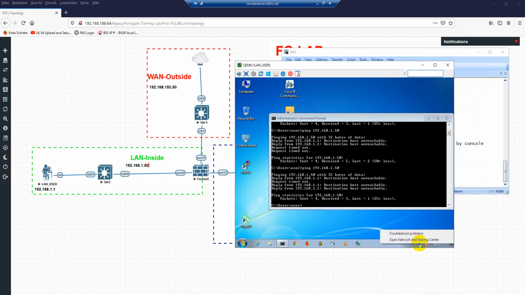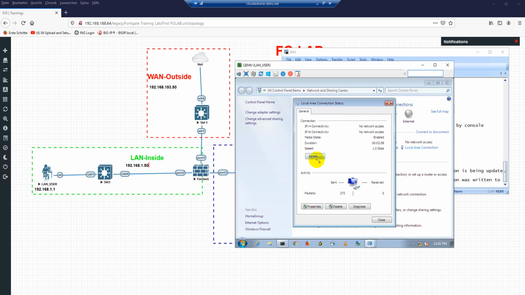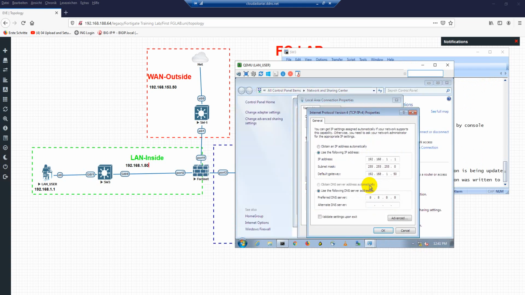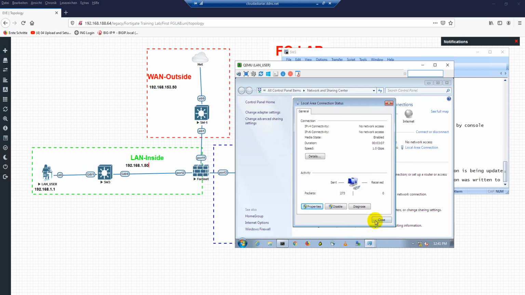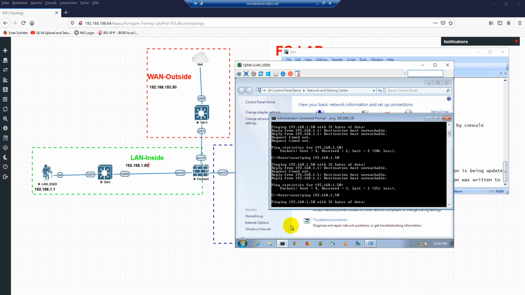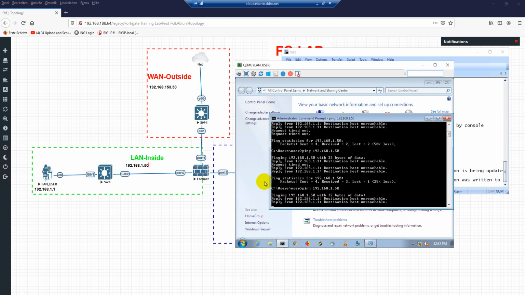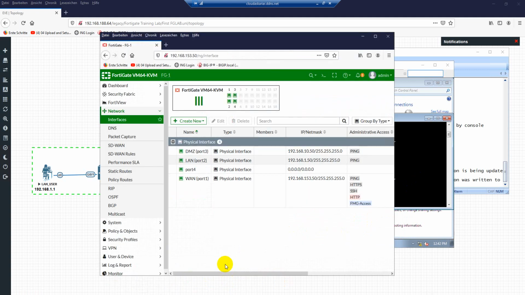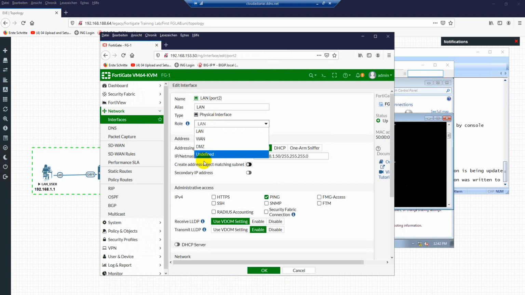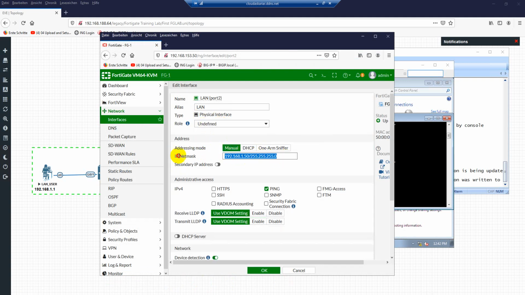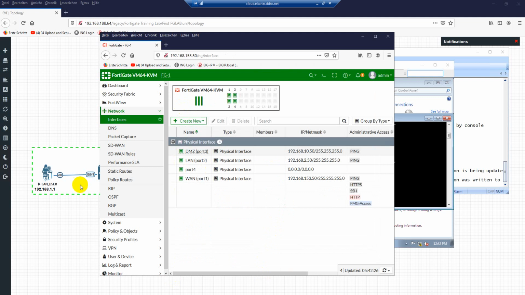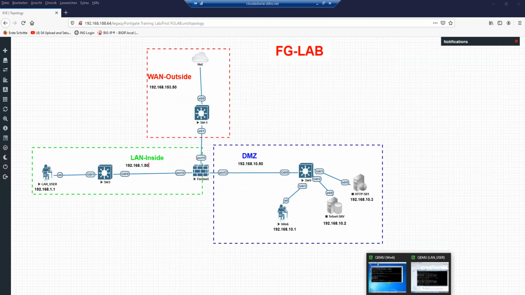Okay, so let's ping again, or let's go to the configuration and click on properties. I think I have everything here. Okay. So let's check the connectivity. I have to see why it's not working, whether because of the FortiGate, or let's change the IP address of our FortiGate. I take another IP address, with subnet mask 255.255.255.0, and put OK, and let's change the IP address of the user as well.